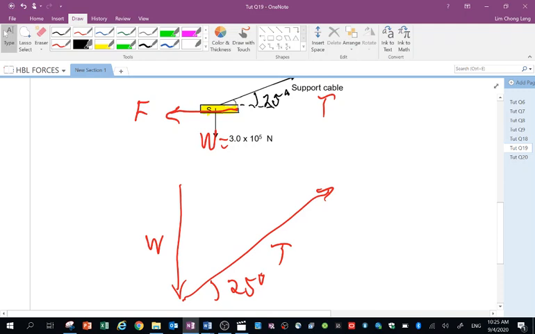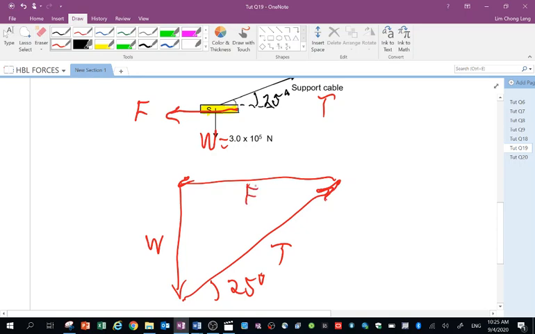And then the third force is the horizontal force F, right? So alternate angles show that this is 25 degrees to the horizontal. So once you form this vector triangle, it means that it is a case of equilibrium, because when all three vectors are added together, you have a zero resultant because the vector diagram is a closed triangle.